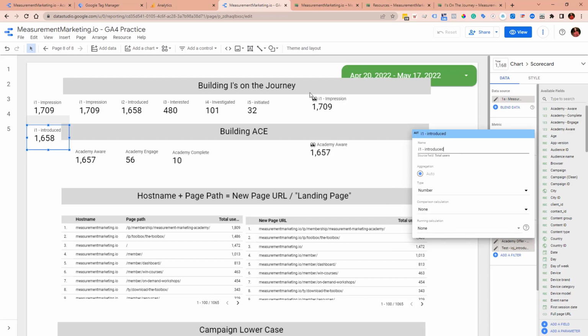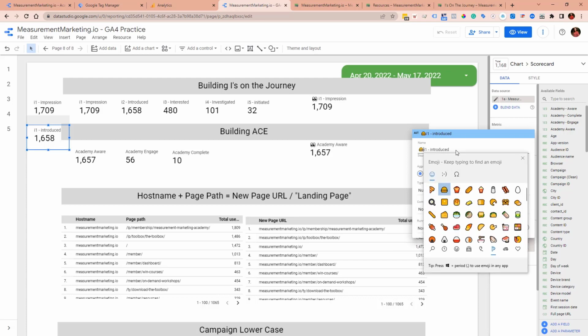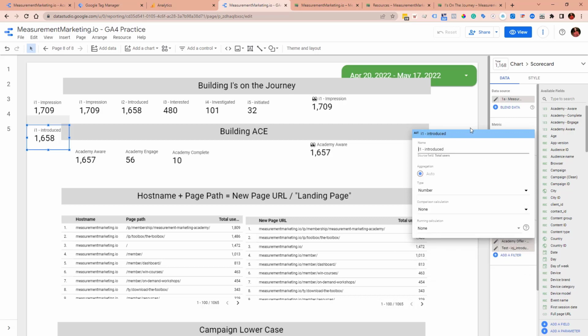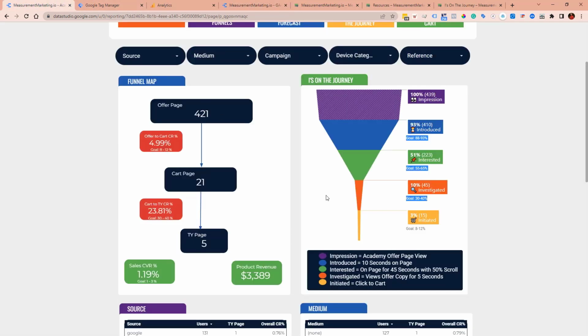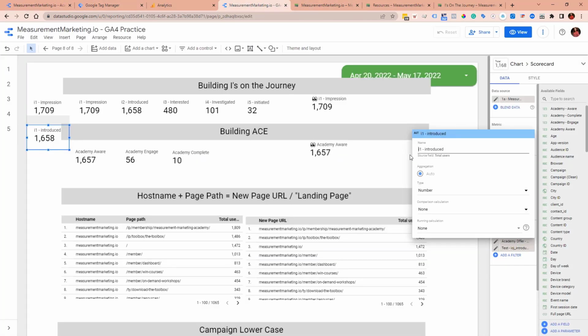And for those of you that are wondering, how do we get the emojis? That is quite literally just utilizing Chrome and just right-clicking, use emoji, and then this is where you can put a hamburger in there, something like that. So whatever it is that you want, that's how we get the emojis in there for IOJ. So that's a bonus trick for you.